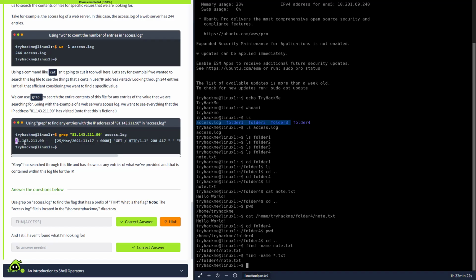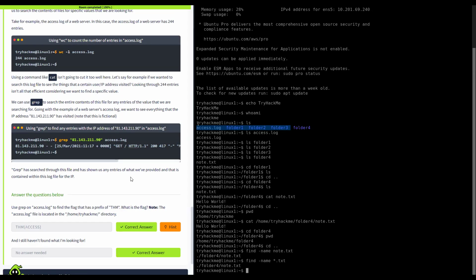And it gives us the IP address, the date and the time, and the GET request, HTTP 1.1, 200, 417, Mozilla 5.0, Linux Android 7.0, Moto G4. So grep has searched through this file and shown us every entry for that IP contained within this log file.